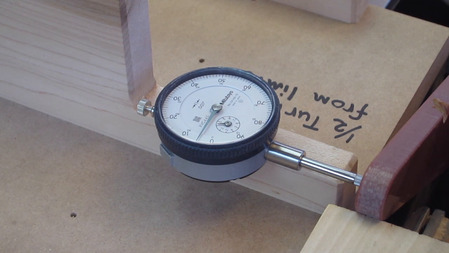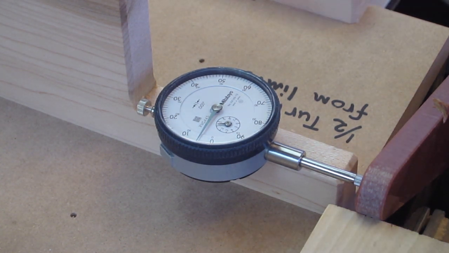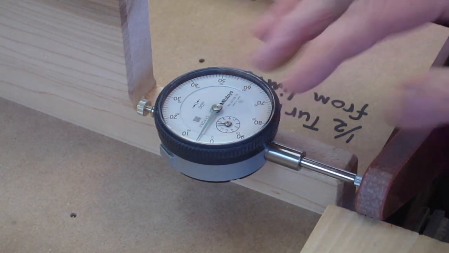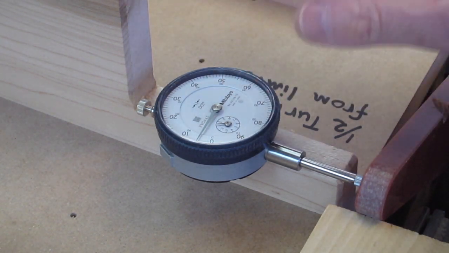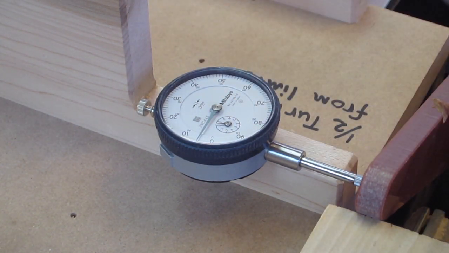The way that a saw is aligned is different for every manufacturer and every model of saw. So I'm not going to go into all those details. You'd have to check your instruction manual. And before I do this alignment correction, I checked several times because I don't want to be misled by a single measurement. I checked several times and saw that I consistently got 5 to 6 1,000ths of an inch deviation from one end to the other.